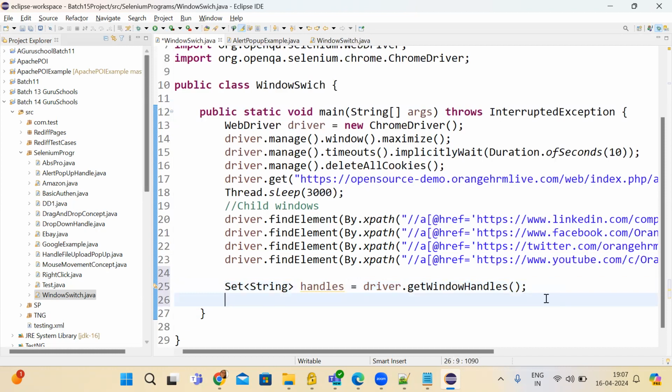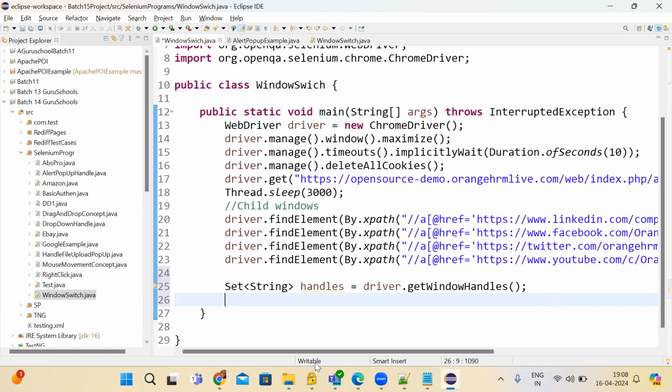Now the next step is, this is a type of array we have created. Suppose we have 4 windows here. By clicking on links, we have one parent window and 4 child windows.